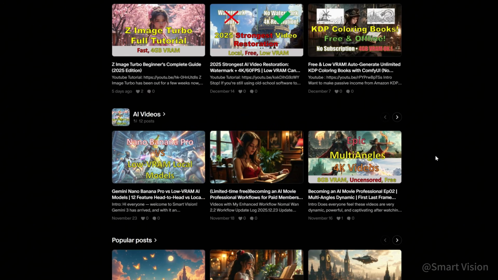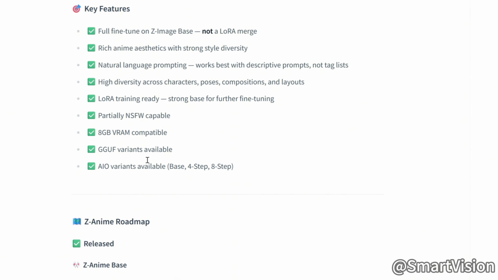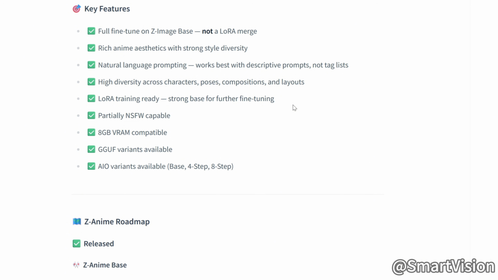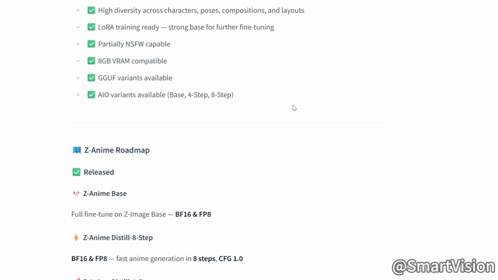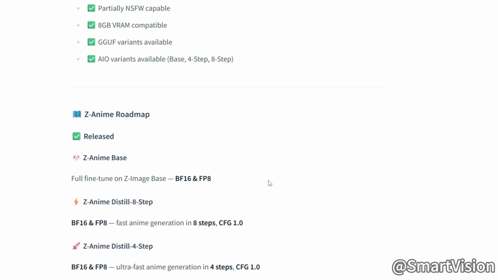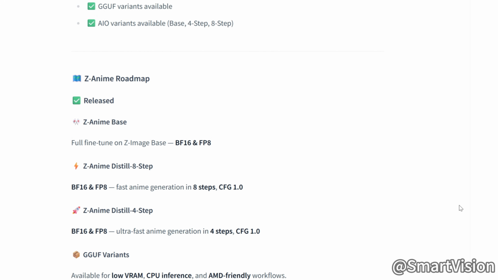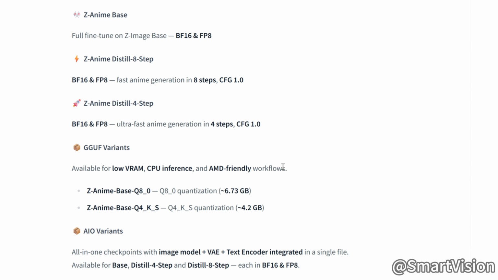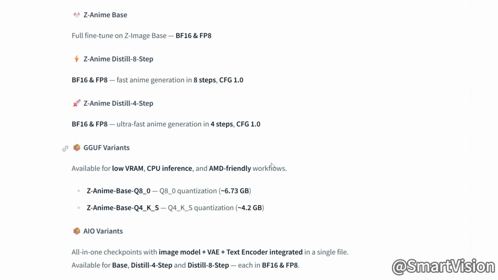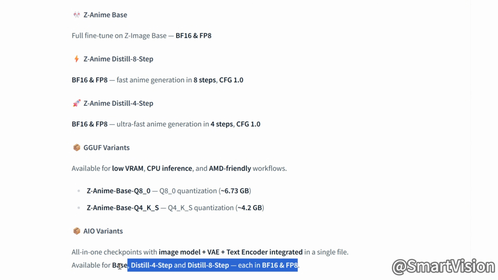Now let's get started. First, let's briefly introduce Z Anime. It's a model from the Z Image series that was specifically trained for anime style generation. The overall style leans much more toward Japanese anime aesthetics, including character design, line work, and coloring style, making it feel significantly more 2D anime compared to the original Z Image model. And the hardware requirements are actually pretty low. It can run on low VRAM setups, and the generation speed is also very fast.